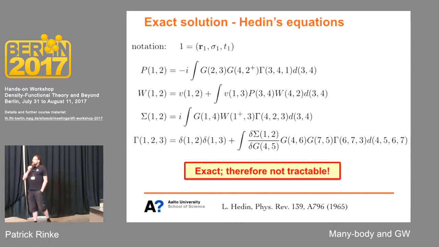I don't know if anybody has any idea, if you can see it. If you have a suggestion, please raise your hand. There's some people in the audience that know this. Right? I give you a hint. You make an approximation often out of desperation when you have an object that is so horrible that you don't want to touch it. And this object that is so horrible is this one down here, right? Because it contains this function. Not only is it the longest, but it also contains this functional derivative of the self-energy with respect to the Green's function. So let's try and get rid of this, right?